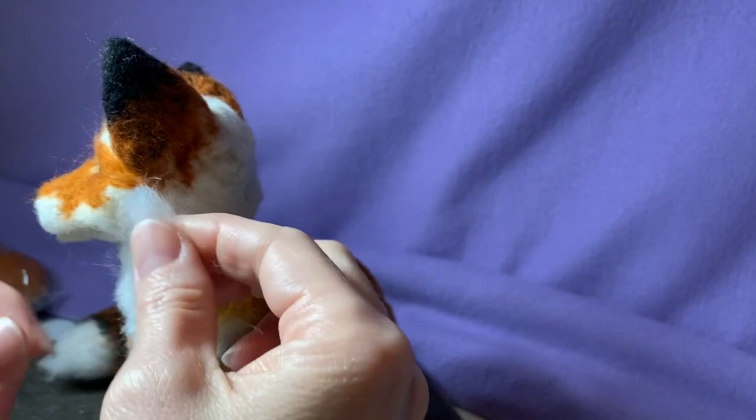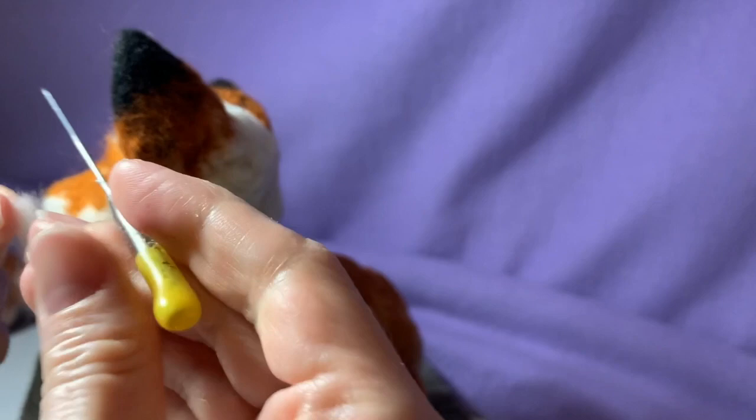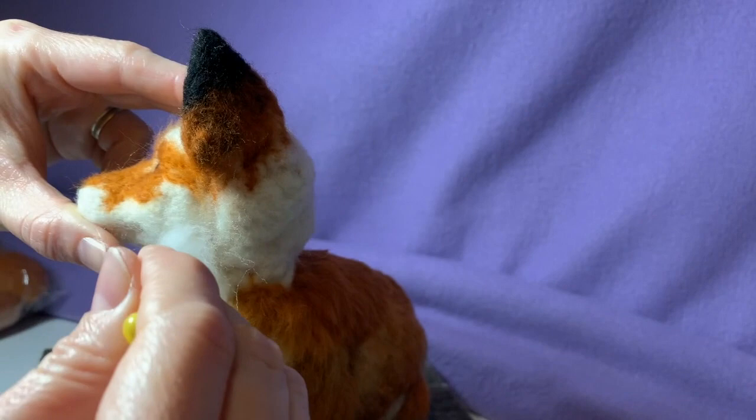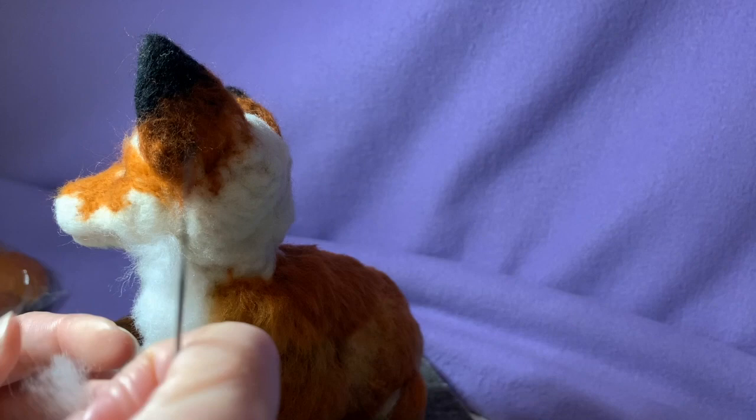Now I'm going to take some small pieces of the white roving and start building up from the neck area to the cheeks. So I'm just attaching this roving same way that I've done it the whole time, just going down a center line and then folding over. And I'm going to do this on both sides of the face, just building up the puffiness of the fox's cheeks.